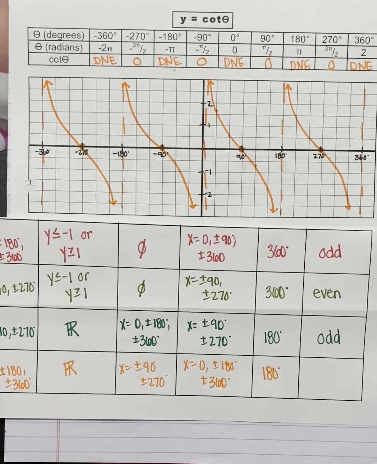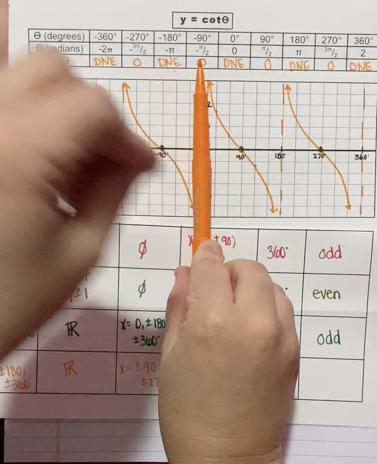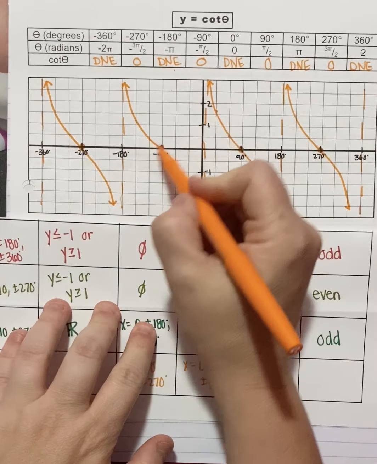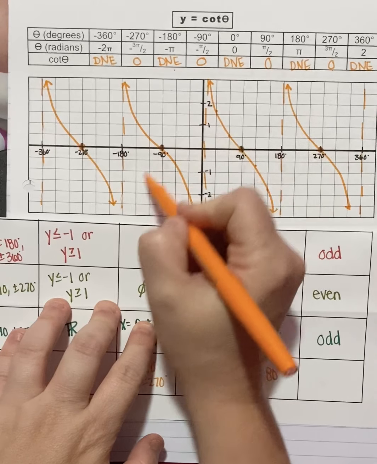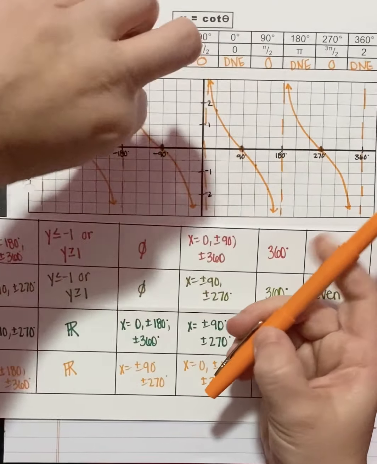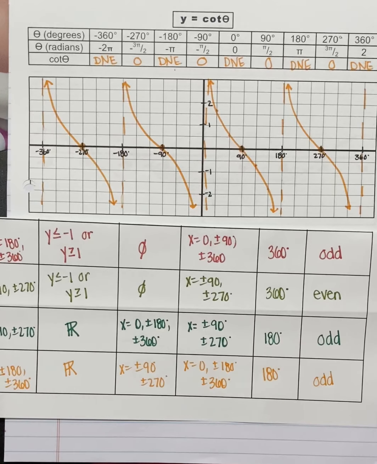Now, even, odd, or neither. It's not an even function because this side over here does not match this side. Now it matches, but it's got to flip to match it. If this thing were to flip, it would actually be sitting upside down looking like this. So this is not an even function, but it is an odd function because it can rotate around to get to my point. So remember we said there's only 2 even functions, cosine and secant. Everything else is odd. So that takes care of all of our graphs for all 6 trig functions.